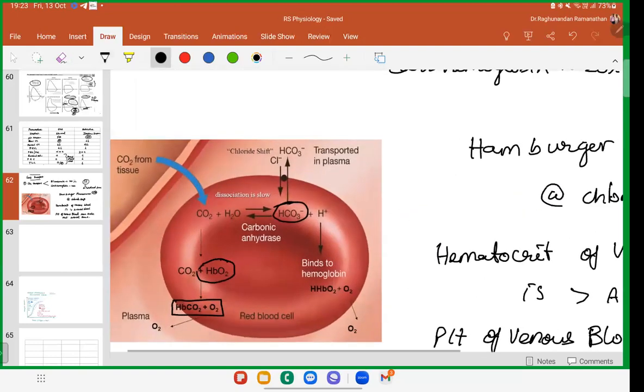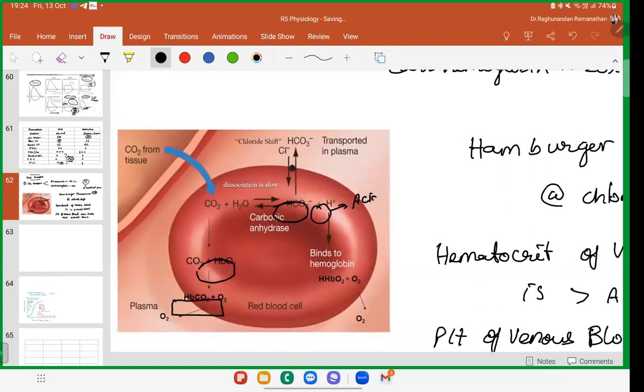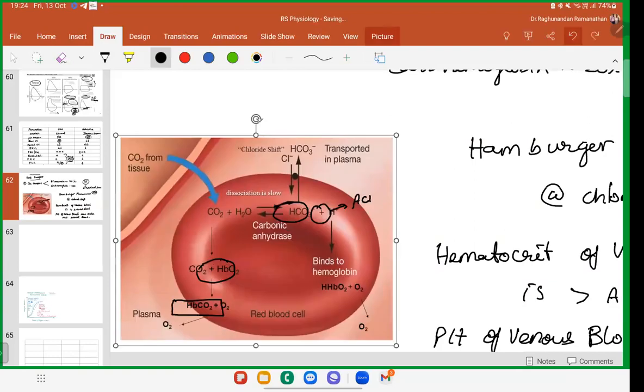See, venous blood has carbon dioxide collected in it, and that is what we call venous blood. Now what happens is the oxygen dissociates and it comes back collecting carbon dioxide. When it comes back collecting carbon dioxide, what happens here is you will have more H plus ion and HCO3 minus ion inside your blood. So H plus ion is going to cause acidity, it is going to cause acidic nature.